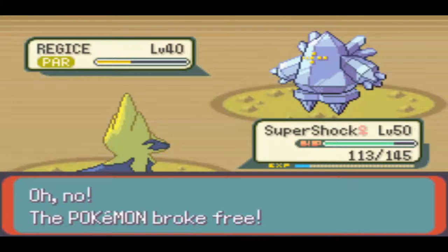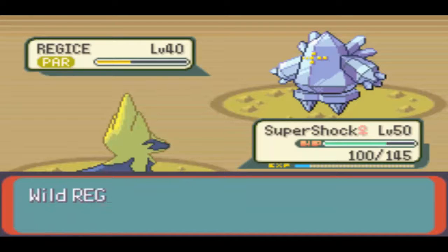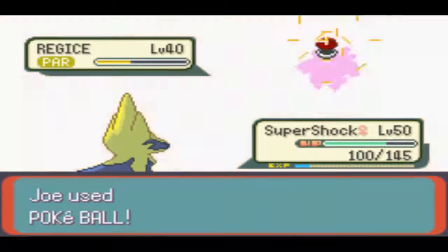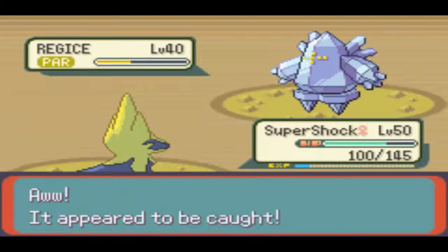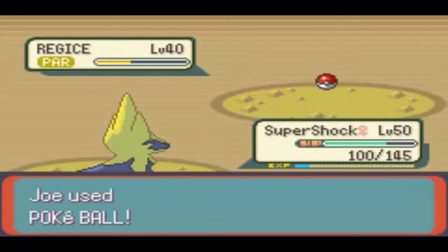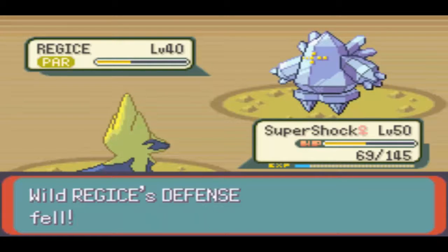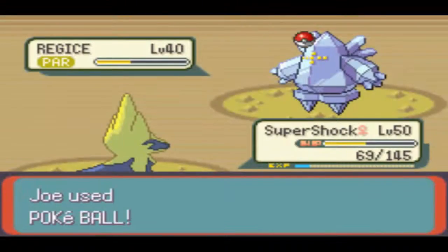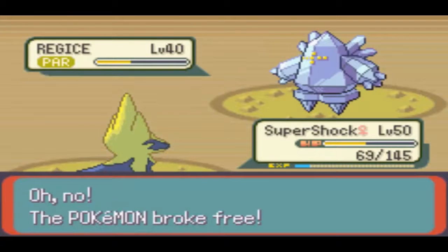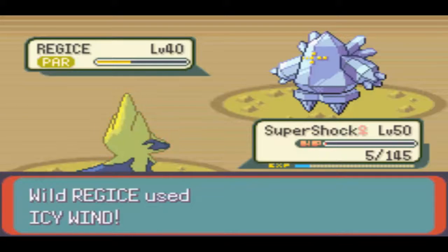Now if I get like 30 Pokeballs on this thing and it's still not caught, I can use a Timer Ball. Oh my gosh, this is getting dangerous. That's 2 out of a 10% chance to get it twice in a row. Are you serious? This is getting crazy. Are you crazy? Oh. It's very dangerous. It's gonna hurt. Oh. Icy Wind. Ow.